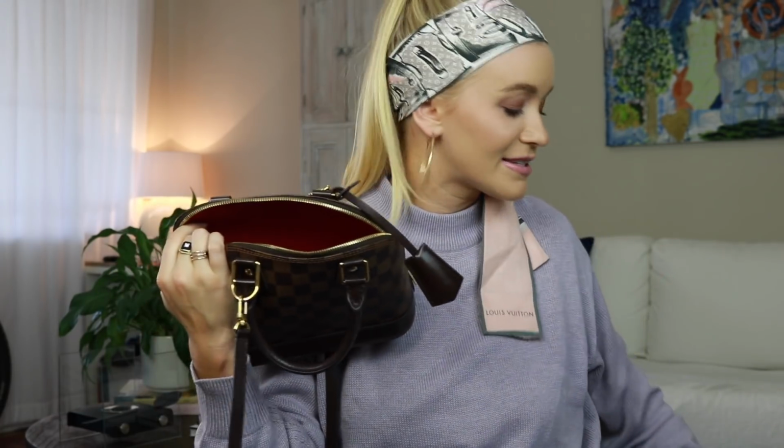For those of you also curious, this side pocket right here, I hope you can see on the inside, there's another one of those taggy things. I usually only keep my parking ticket in here when I'm going to those big malls and you need to pay for parking. That's where I put that. But I'm just gonna hold the bag like this and quickly put everything back in so you can see what fits inside of here.